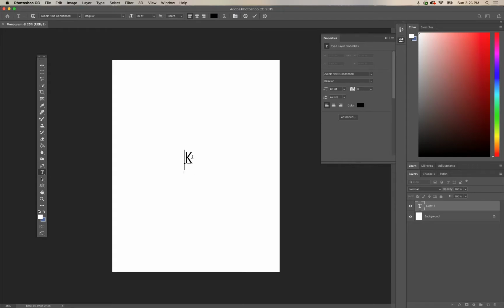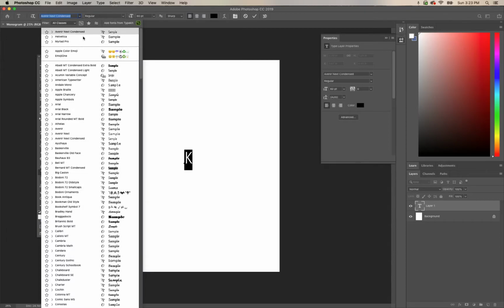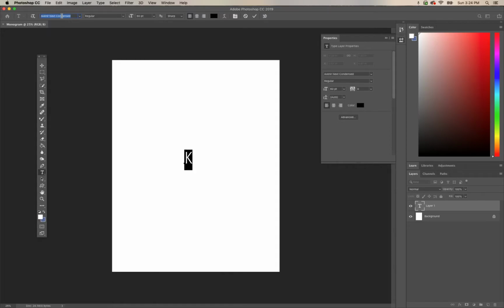So I've typed my letter, I'm going to highlight it, and then I can go up top to my drop-down menu in the options bar here and find a typeface that I like. Now, I can sit here and scroll over all of these, or what I can do is just double click in here. There we go. So clicking it so it's not extending down. Highlight the name of the font, and then you can use your arrow keys to cycle through the typefaces.